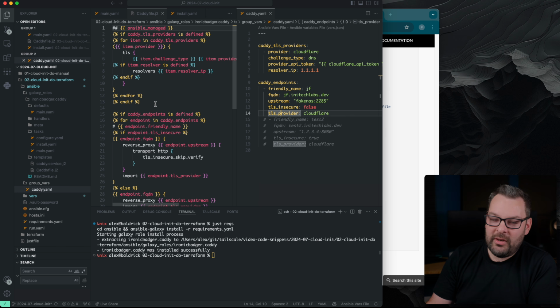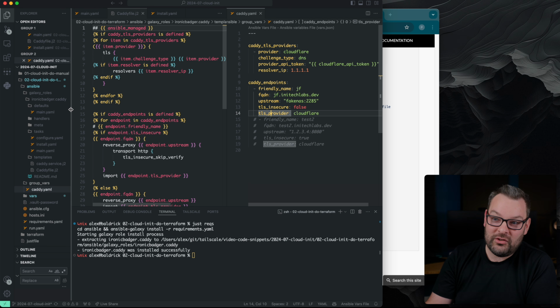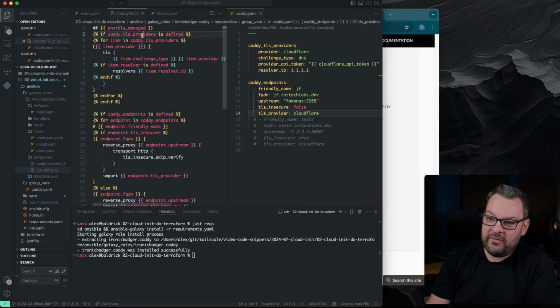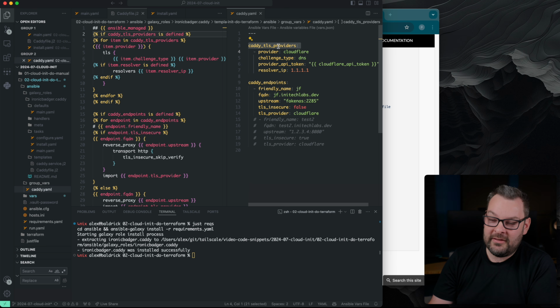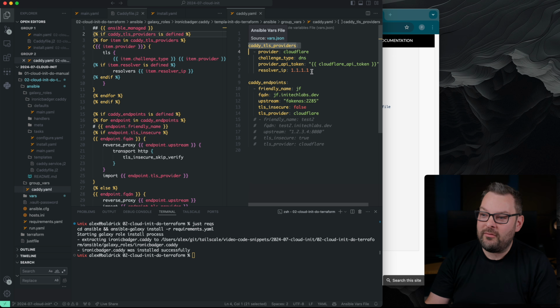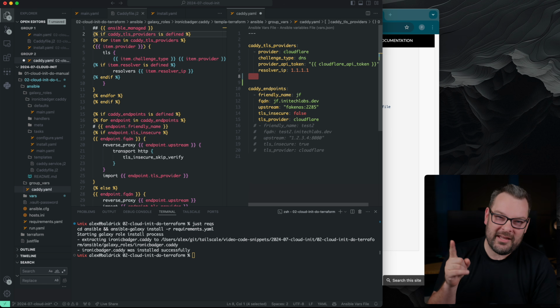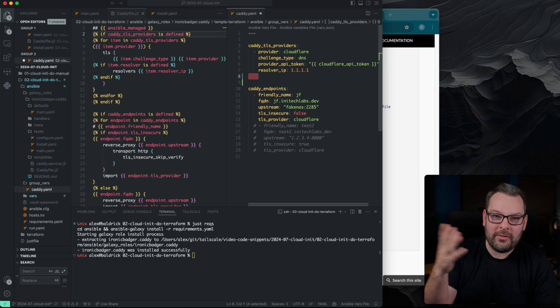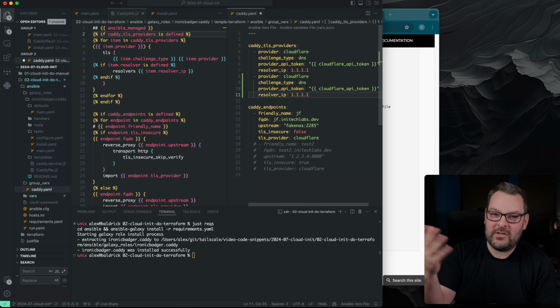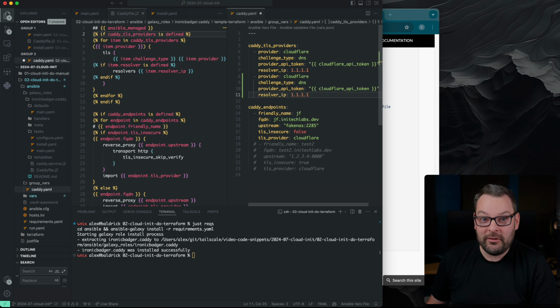Okay, so let's step through the templating process that's going to happen with Jinja. On the left hand side, we can see that if caddy_tls_providers is defined, well, up here, yes, it is defined. For item in this list of dictionaries, what I want to do is iterate over each group. So I could have multiple providers here, for example, if I wanted to. Remember, caddy itself only supports Cloudflare for now with how the role is configured, but this is an exercise for the reader if they want to configure it themselves.